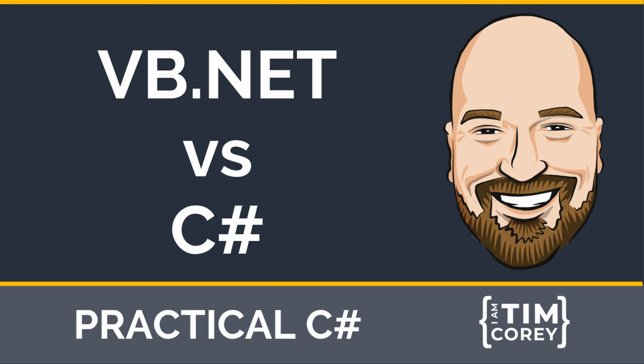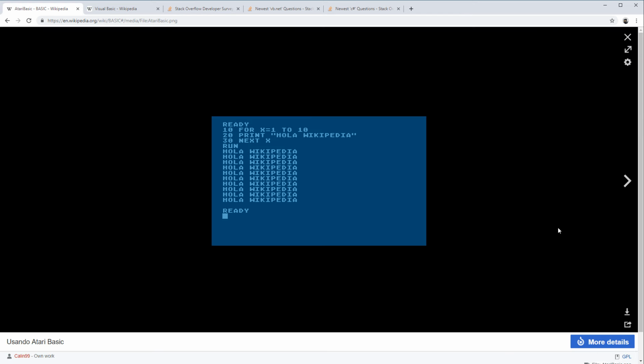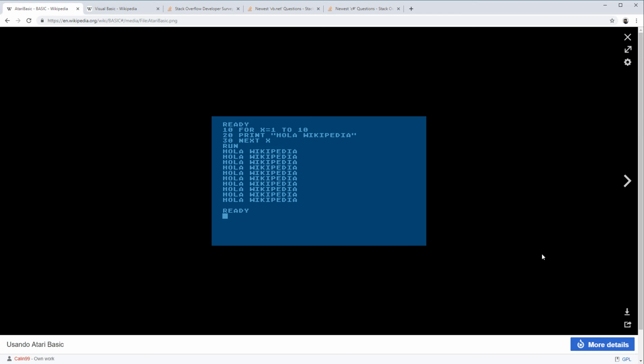Now, to really understand where we are right now with the .NET languages, we have to go back quite a ways. So let's start by just briefly touching on the history. And the history starts with BASIC. Now, this is where I started as a developer. I was very, very young. I'm not 80. But this right here is where I started as a developer.